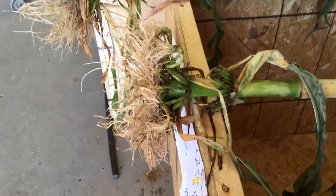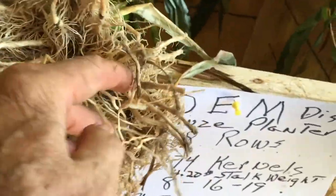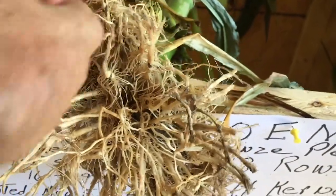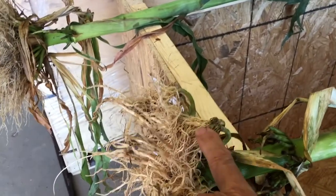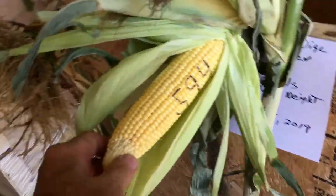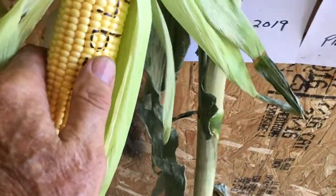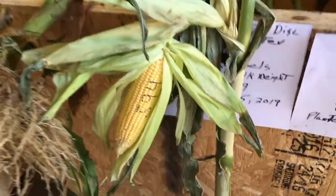Across from Mike's field it had blown over. We sampled one stalk — it had two sets of brace root systems coming down on it and it was really shallow. Not much hair-rooting getting into the ground. Look at these roots — how they put out above ground and put out small hair roots, where these are all down below the surface of the soil. 594 kernels on this ear, and it was planted about the same time — it's maybe not quite as far along, but darn close.